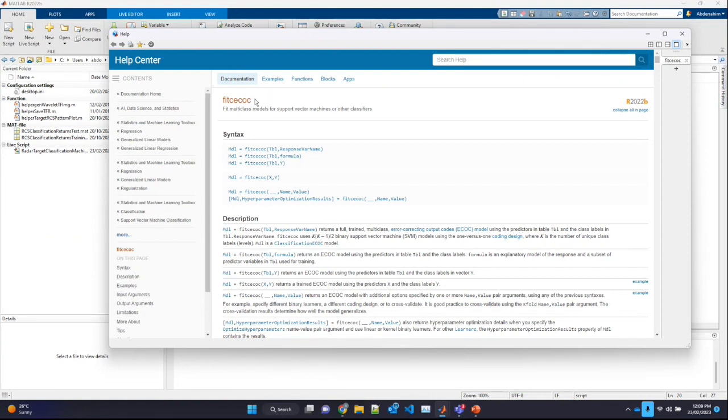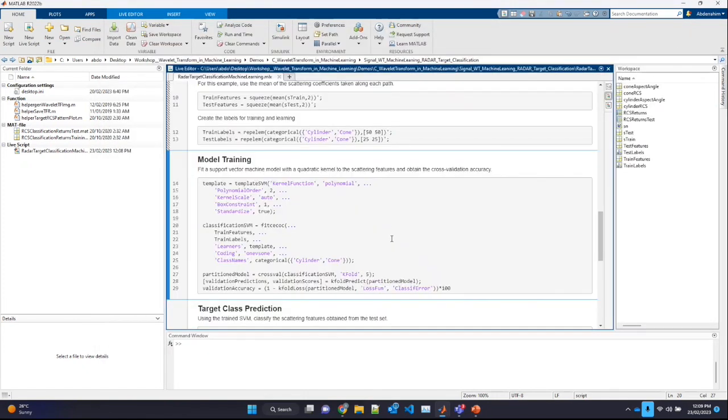So we use this usually with SVM, but also many other classifiers. So it's not just for the SVM. Okay. So this is the function that I'm going to use to feed my features to the SVM model.